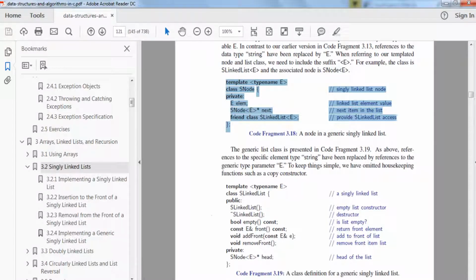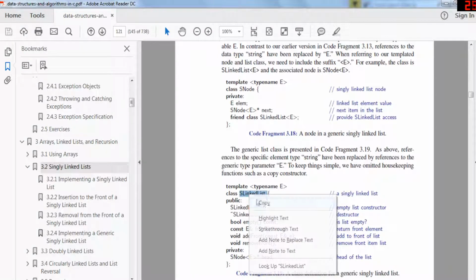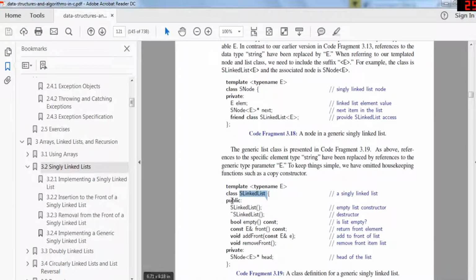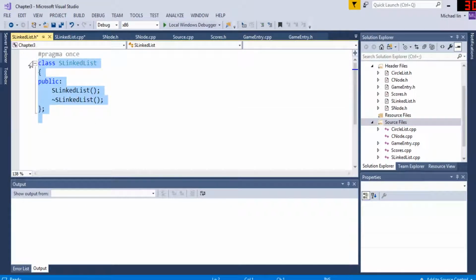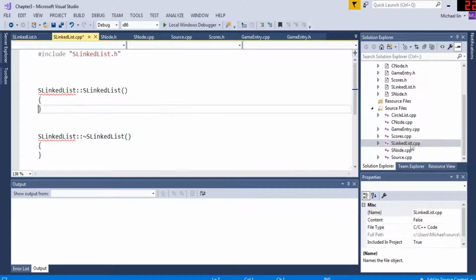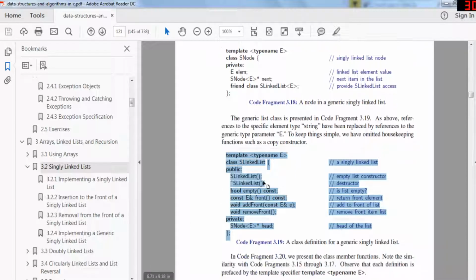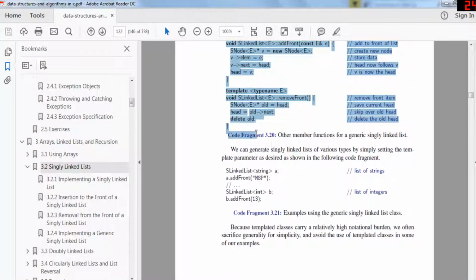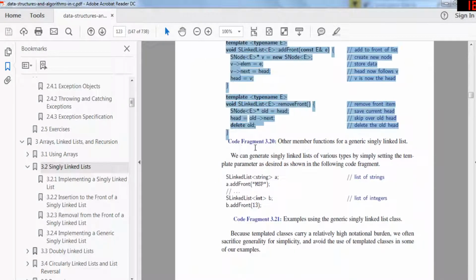Okay, now I need to create one for the class of S singly linked list, S linked list. So I have to create that class. Okay, so I do that, and yeah, boom. Okay, so now I have that. So now I have to create the singly linked list class. So in order to do that, I have to make a copy of this. Do that. Where's the linked list? Okay, so now I have that, but I need to add the implementations, which is all of this. So I have that. Is that everything?